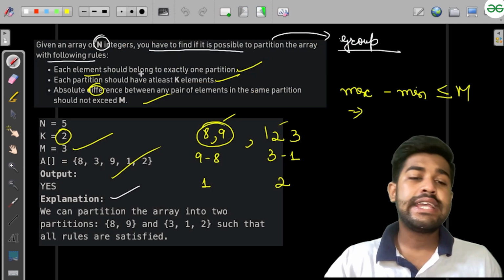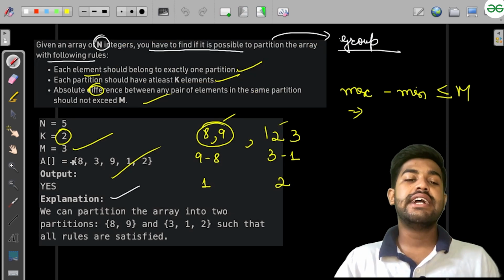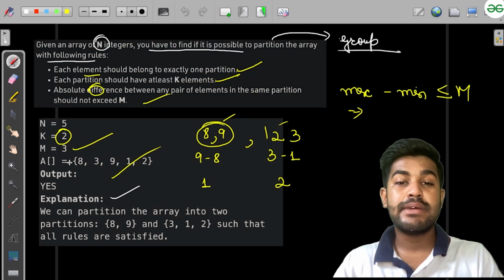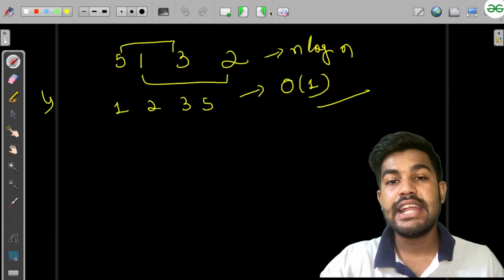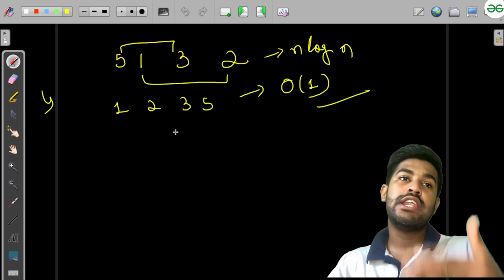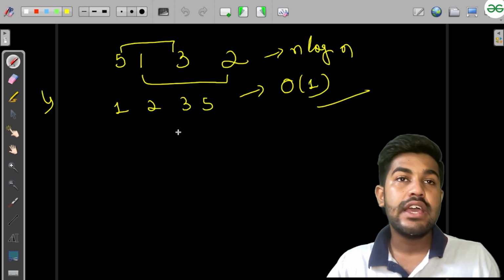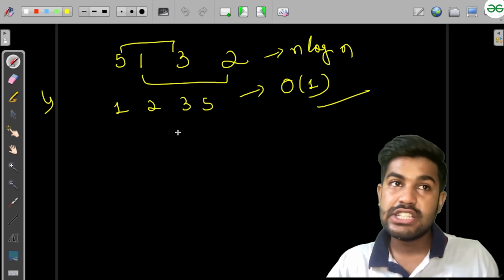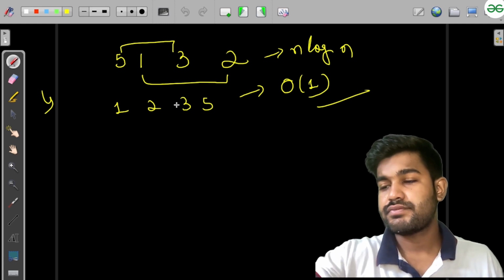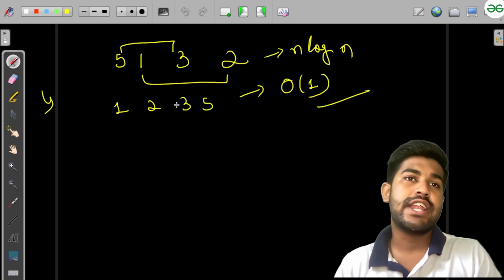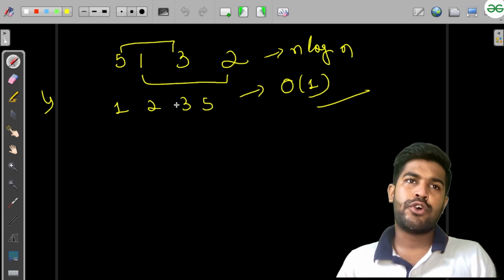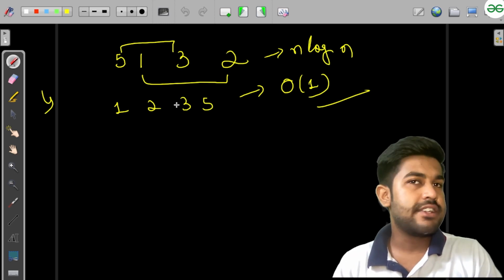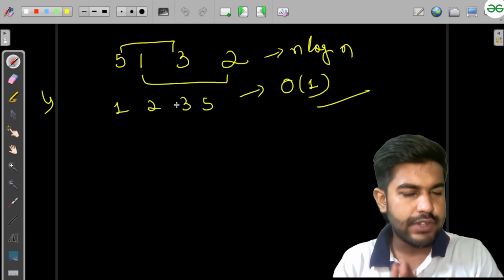So we can see that we can't really decide the number of elements in each partition. Why? Because if it was said that the number of elements in each partition would be equal, then we would have used a binary search approach. First we would have included 1 element, then 2 elements, then 3 elements, then 4 elements, and we could have moved forward and seen what is the feasible one. Okay, suppose this was the question.